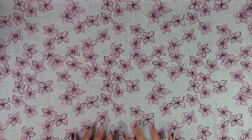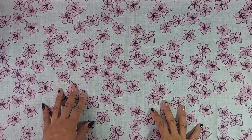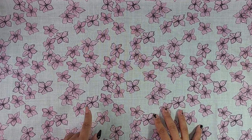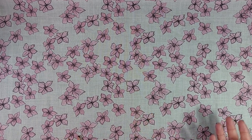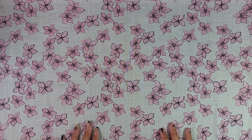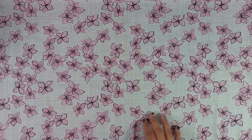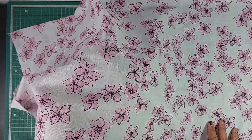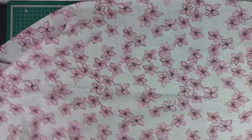First let's talk about the fabric I will be using. This one is one that I had in my stash — I think it's very pretty and will make a very pretty little dress. It is 100% cotton. For this project we want to use natural fibers, such as cotton or linen or a blend of the two. The only ask is that we don't use or upcycle pillowcases, so no pillowcase fabric for the dresses. This one has one issue: when I put my hand under it, it is kind of see-through, and that is a no-no.